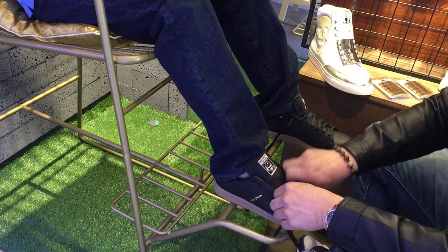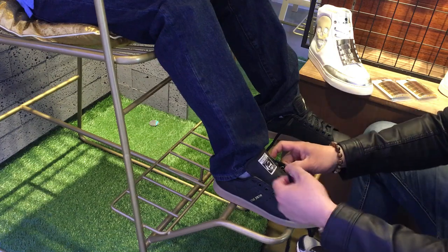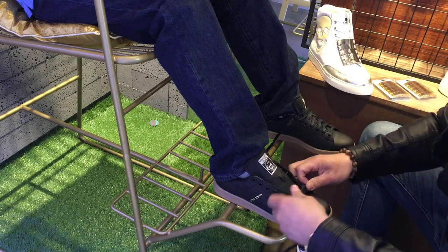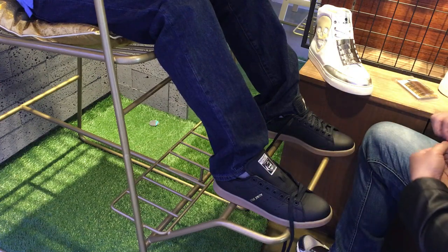So this concept is very new. Only here, I made this concept. So shoeshine, I make your shoes shine.